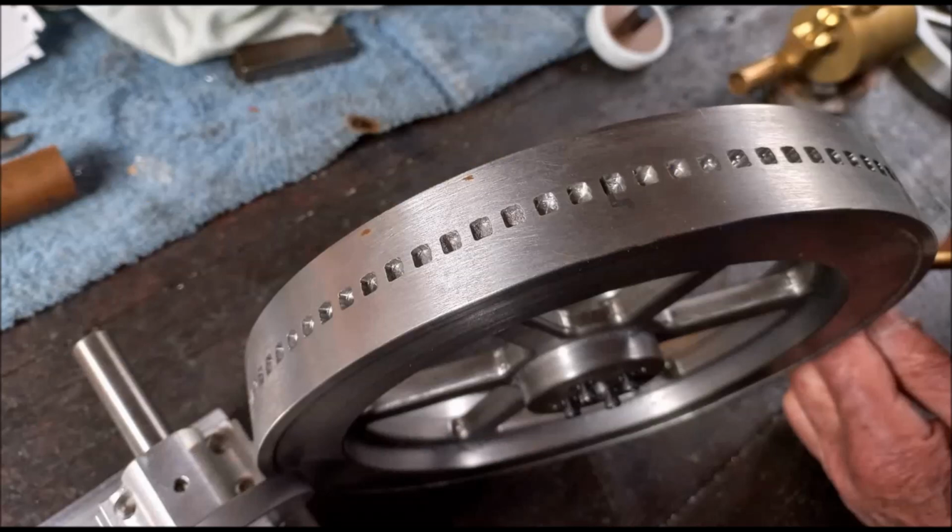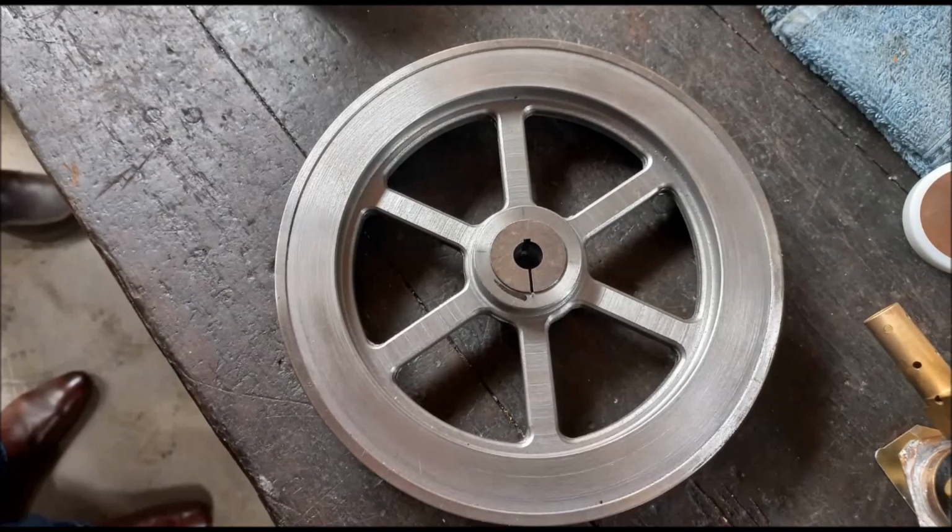Bit of a close up of that flywheel with all those pinch over holes. They used to rotate to get at the top dead centre to help out or assist with the timing. Once again, all the machine marks, the finishing that John puts on his final models, it's absolutely beautiful. So this is just raw state after machining.